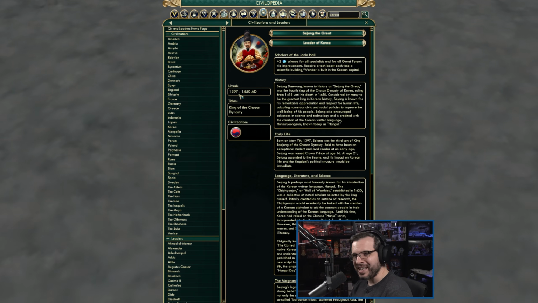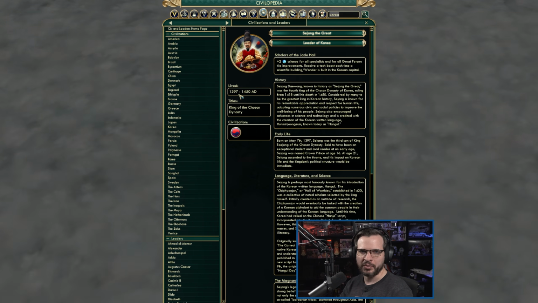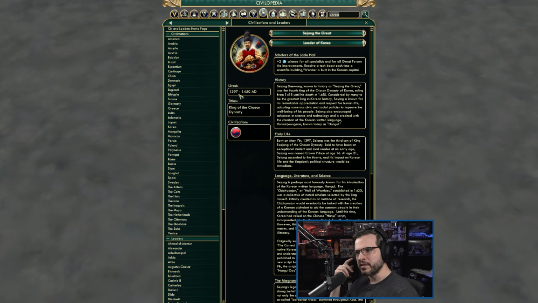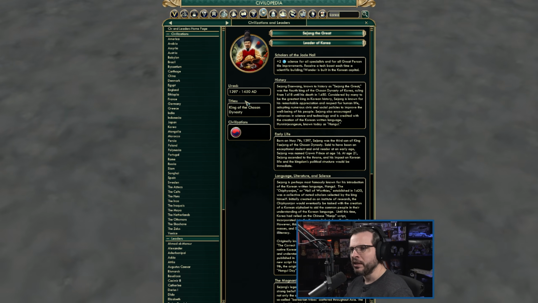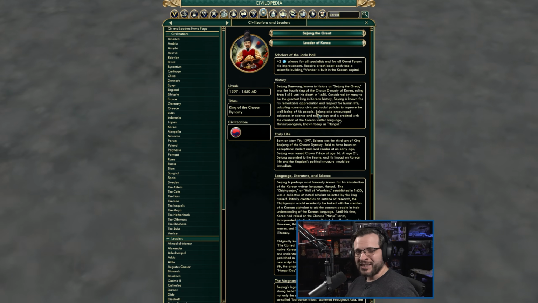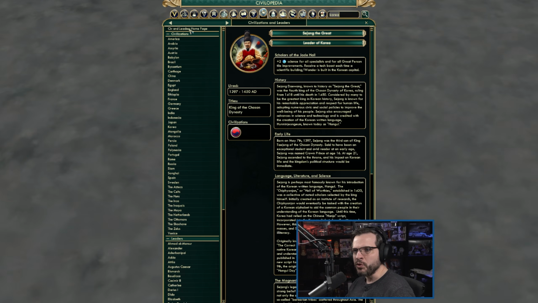We also receive a tech boost each time a scientific building or wonder is built in the Korean capital. So obviously we want to be building lots of science stuff. Specifically, try to work on some wonders if we can in our capital as much as possible. That is the main one. That's the big one that gives us the science boost that we're looking for.